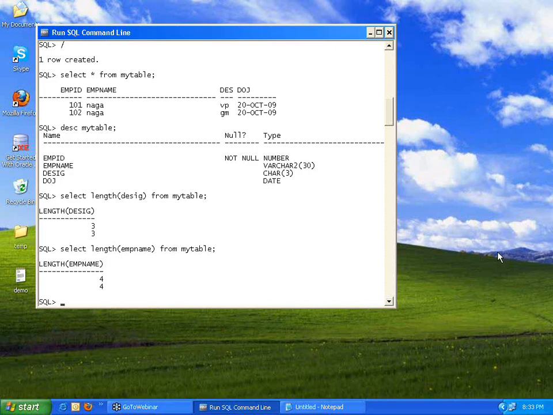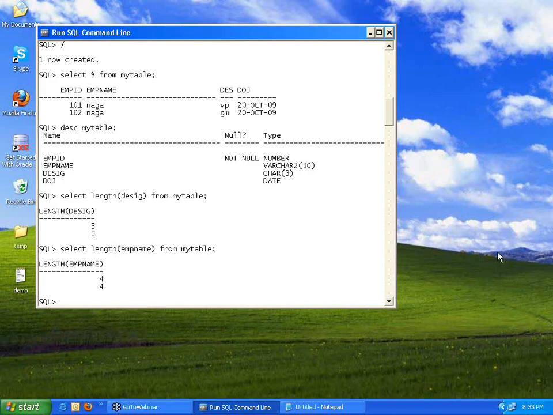So varchar is an efficient way of storing the data. Here, though the field length is 30 characters, since I have given only 4 characters here, when I use length, it says only 4. But the moment I use it for a character field, it always gives me 3 because internally it is storing 3, correct?